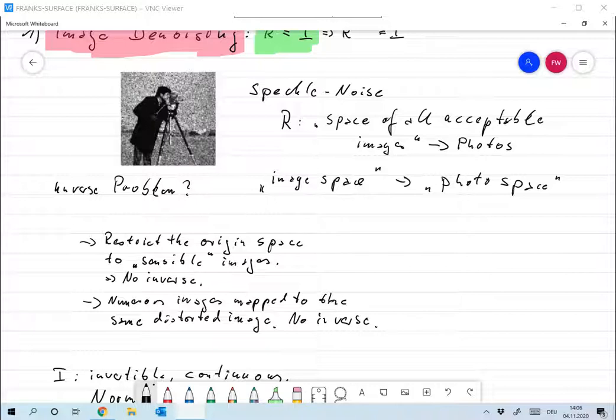And somehow we need to define a sensible norm on that. So, since a norm also defines a distance function, that would mean that this norm would give us the, would tell us how far apart two images are that I give you. And that's not so easy to understand. And it's also not easy to define. There are ways of doing that. What is the difference between two images? By the way, L2 is a very bad, very bad choice. We'll see that. And so we'll have to take some very decent norms. And it turns out that in these norms, the operator, the identity operator is again discontinuous with respect to L2 in data space and photo space, and these norms in image space.